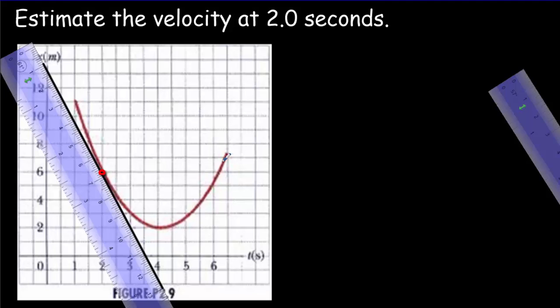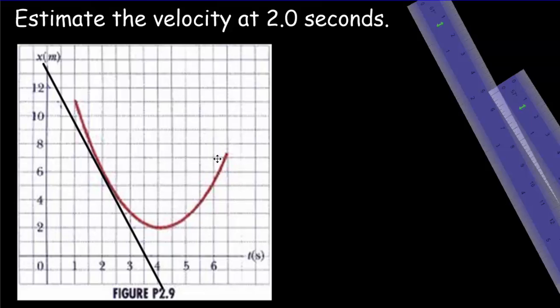So we can now draw our tangent. And get into the habit of drawing a nice long tangent. Because what you have to do now is choose two points on your tangent curve. Well, we know one point and that would be right here where the tangent line just touches. I then like to choose points that perhaps go right through the corner of a grid. Because that makes it easier to make my estimate. And I'd say right here, that's pretty good. That point there is 0 and 13. That would be a good point. We've got this point here, which is 2, 6. So maybe I'll just use those two points. Let's see if there's any other good grid points. There's a pretty good one right there. Or even right there. Let's try this one, which is 3, 2. So I'd like to get two points. And the two points should be well spaced. You'll get more accurate results if they're well spaced.